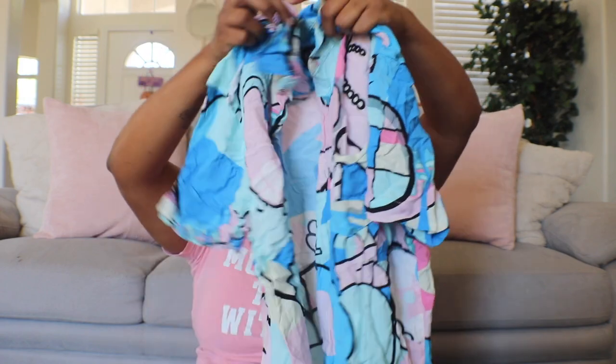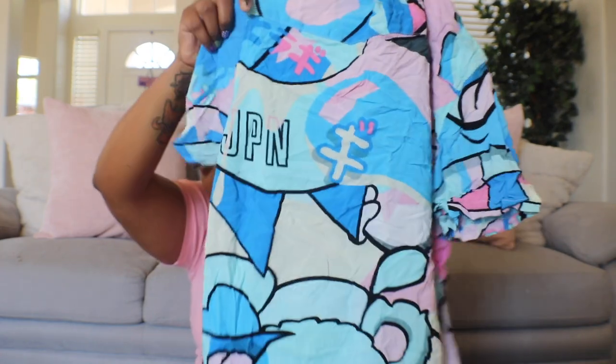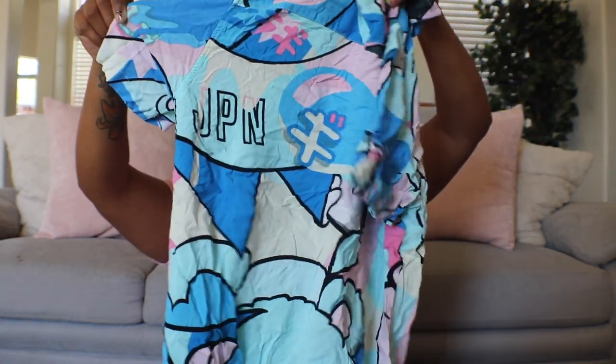So I actually did look up comps for this and comps were pretty reasonable, so I decided to get it. But this brand is called Reason. It's a size medium and it's just this colorful button front top. I don't really know what's going on with this. It's probably like their logo or some sort. It looks like different types of characters on it. I don't know, but it was reasonable, worth it, so I decided to go ahead and pick it up. They have a bunch of colorful type prints and stuff.